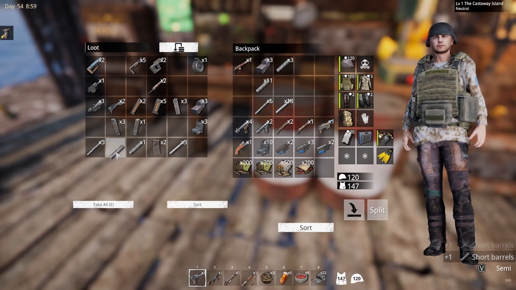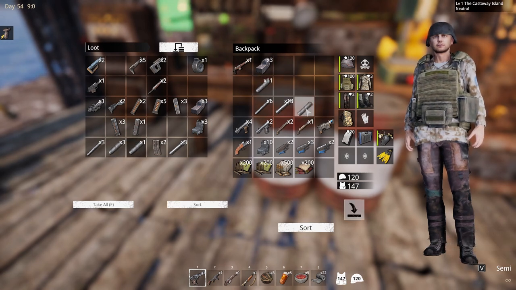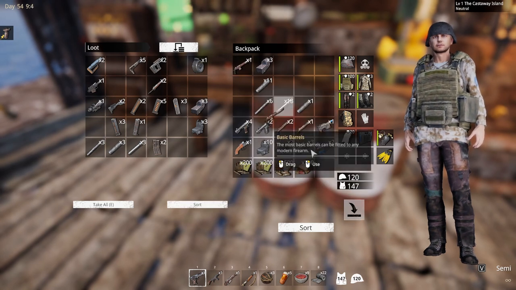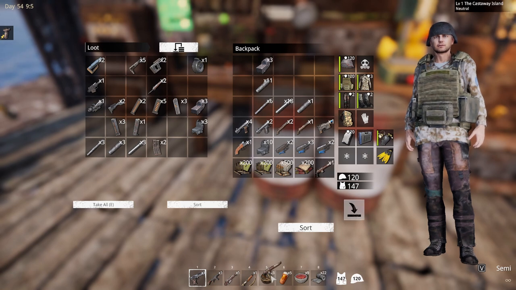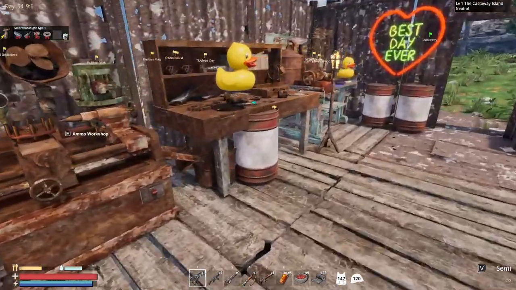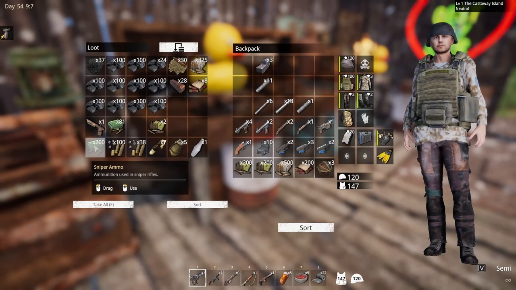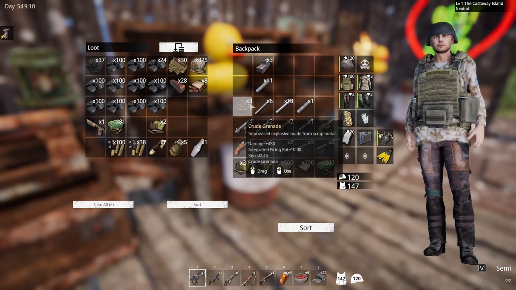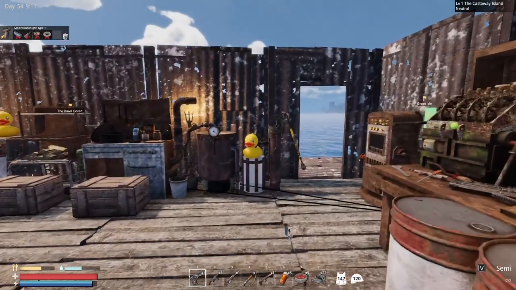Same stuff with these guys. Never gonna use short, that's for sure. Basic barrel, whatever. So these guys are all going to be synced. Not that, because that's our gun. Let's put it in here, with some, you know, 200 pistol rounds. I mean, why not? Sorry, rifle rounds.